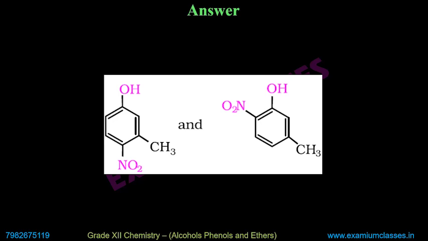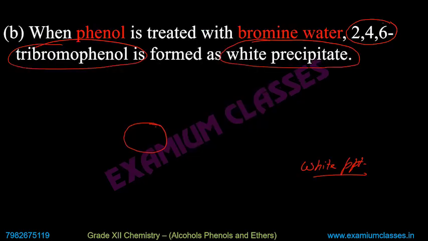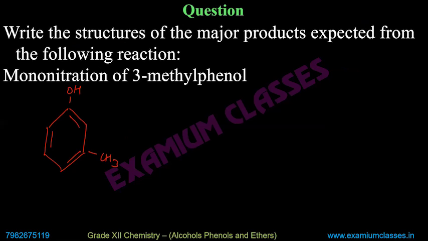Now here two products will be formed first of all. Okay. Two products will be formed, out of which one is the major product? Or if both are major products? Think about it before I tell you. You remember that mononitration, let me explain here only. If mononitration is done, then there are two possibilities, ortho and para.